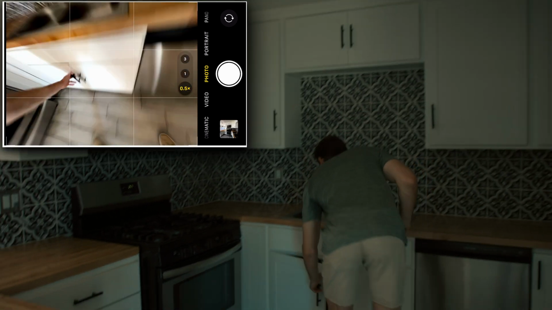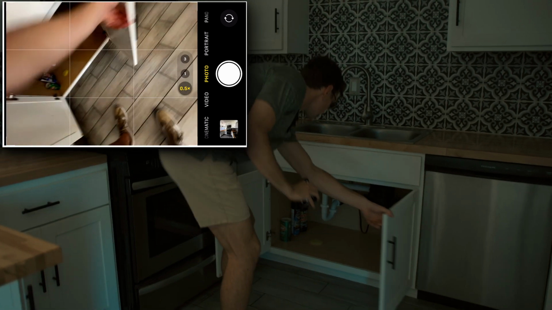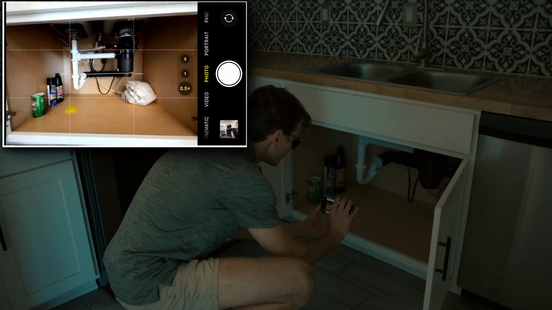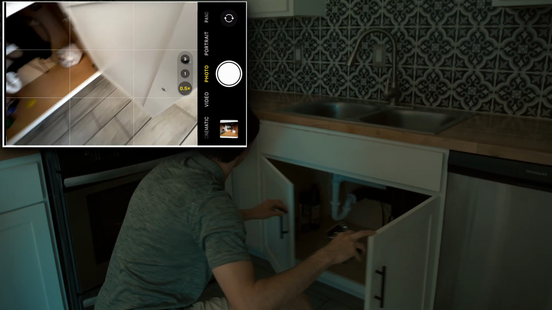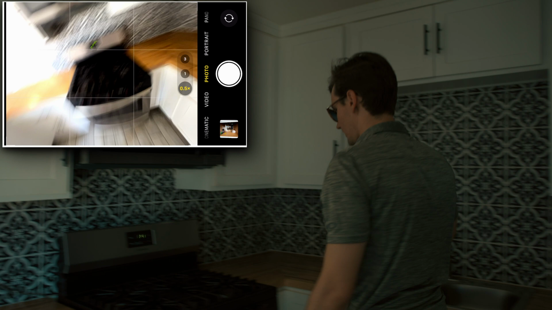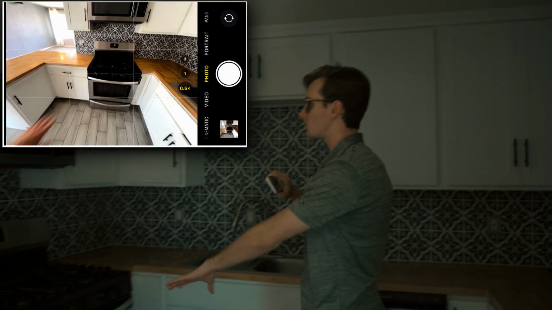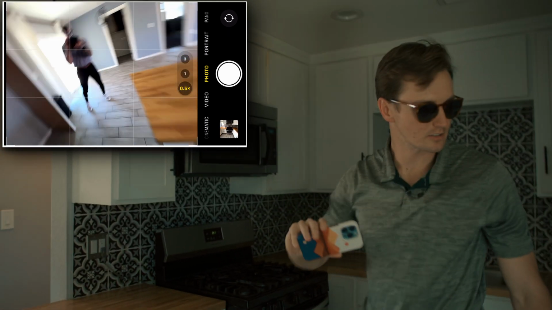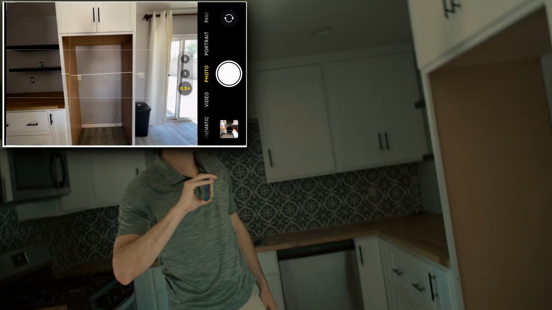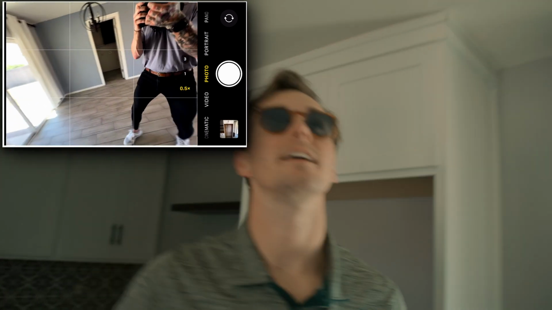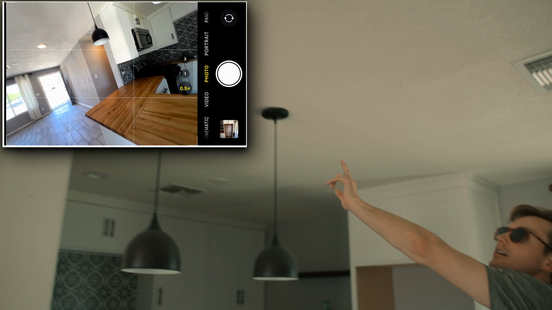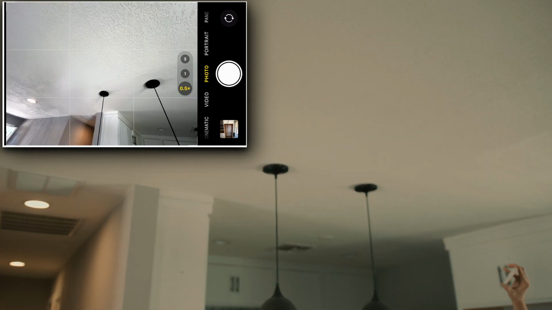I usually will take some photos underneath the house too, underneath the sink. Show them that there's no active leaks or any issues on that. Stuff like a gas stove is always important. Looks like all the appliances are working. Obviously, if there's a fridge, I'll take a picture of the fridge. Doesn't seem like it. There's a little bit of cracking up here too. I'm trying to take some pictures of that.